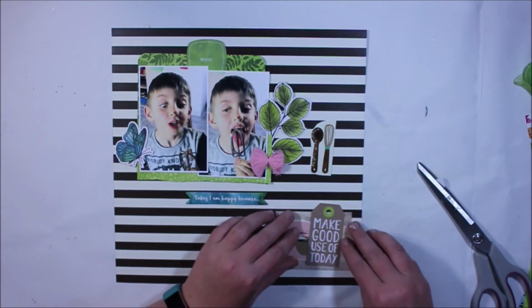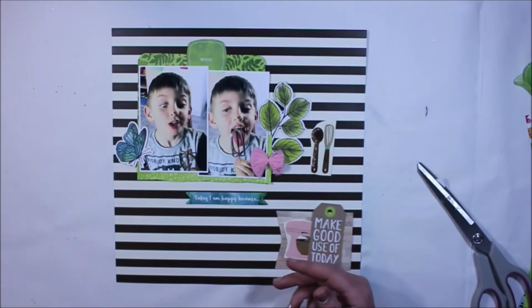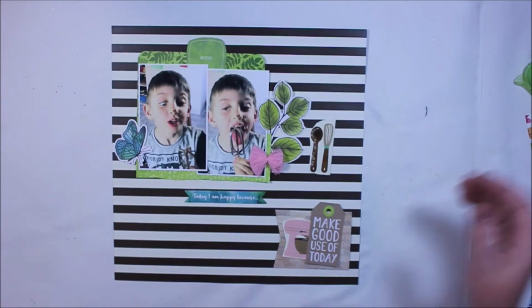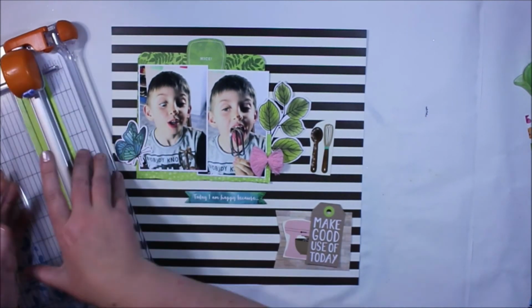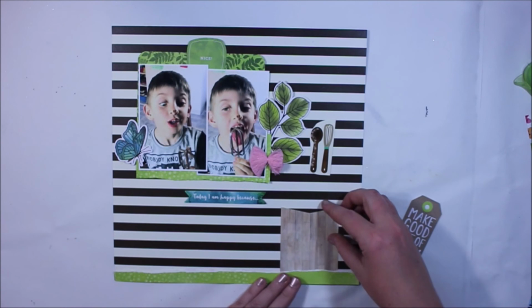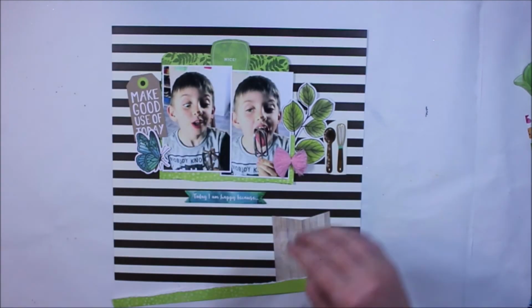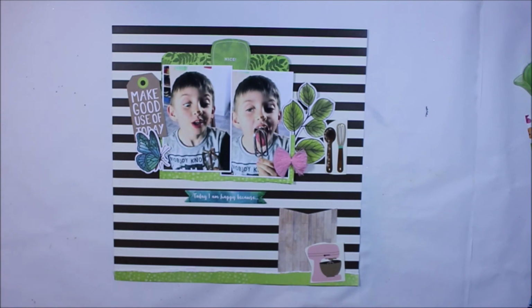So remember that with scrapbooking, there are no hard or fast rules. You do what suits you. And for me, the way I think about it is that I will sometimes keep a scrapbook layout for myself. Sometimes I will give it to the boys when they grow up and they show more interest. They will get to pick the pages that they like.